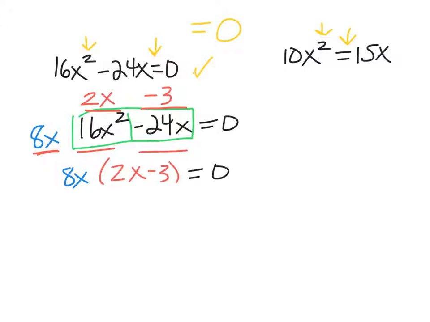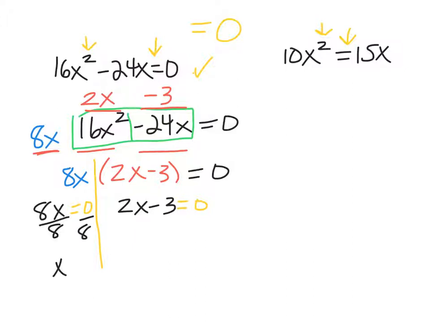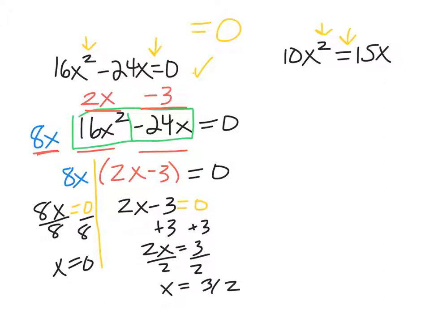And now we're going to use the zero product property from the last video, where we're going to split it, set it equal to 0, and solve. Because I know if two things multiply to 0, that means one of them has to be 0. So 8x equals 0, and 2x minus 3 equals 0. So the left side to solve, I'm going to divide by 8, so I get x equals 0. And here I'm going to add 3 and divide by 2. So x equals 3/2. So I have two solutions, and this is coming from the fact that I have an x squared instead of just a normal x.